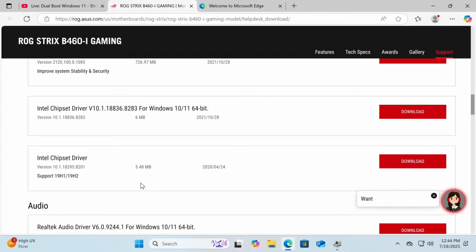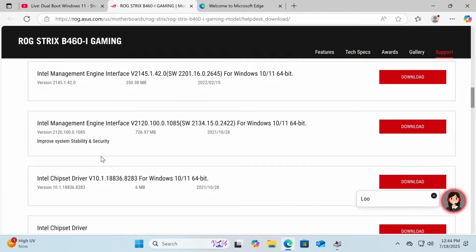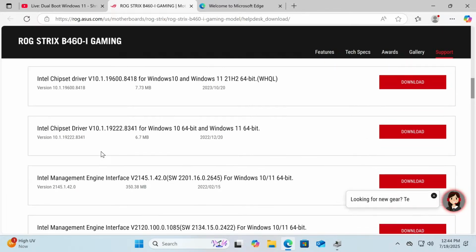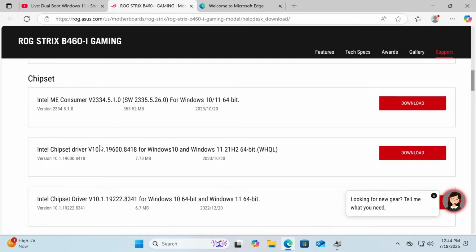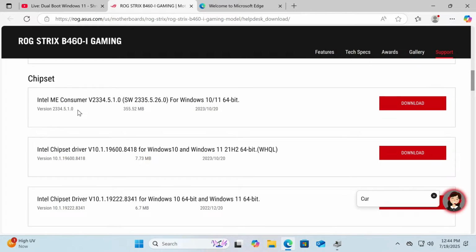My first intuition is I probably need more than one of these. Intel chipset driver, there's a version number. This one's more recent than that one, so not the lowest one. Is there another chipset driver? This one looks to me like the most recent, so I don't need the older chipset drivers.